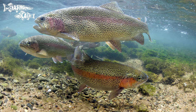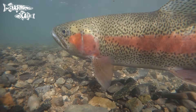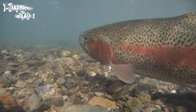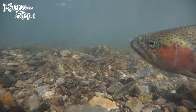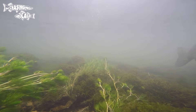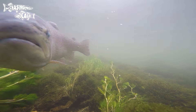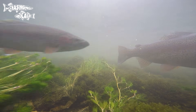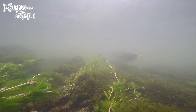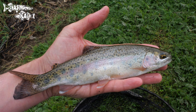Next up is the rainbow trout. It's the only other common trout in the UK but that's about the only thing it has in common with brown trout. They have a much blunter nose and stockier body. The flanks have a large pink band with a green shade on the back, and some have beautiful white piping on the ventral and anal fins. Stock fish tend to be less spotted than wild spawning fish. In the 1890s eggs were imported from the Baja Coastal Range in California to a lake in Derbyshire, and after five years a flood broke the banks of the lake dam, allowing rainbow trout to escape into the River Wye, where the river's similar characteristics allowed them to thrive and become successful spawners.